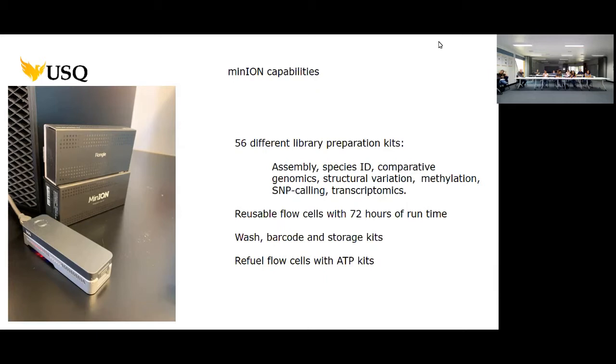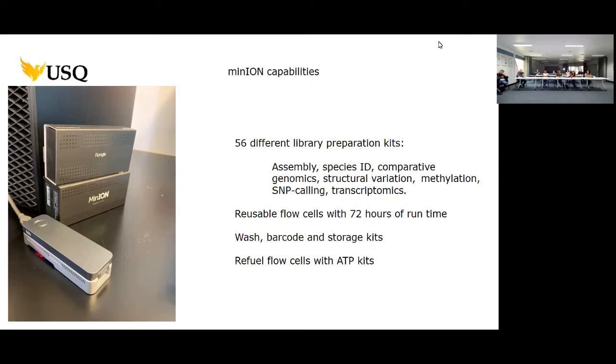The other thing that you can do, that is really useful is if you've actually got a really poor sequencing run, you've started it and gone, oh God, this doesn't look good, something's gone wrong. You can stop it straight away, wash it, and start your library prep again. So in that way, you're not wasting your flow cell. These things are worth $900, so you don't want to just be chucking them in the bin. So yeah, cost effective in terms of being able to reuse them.